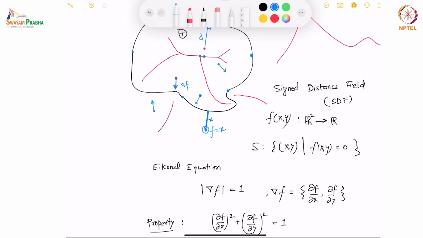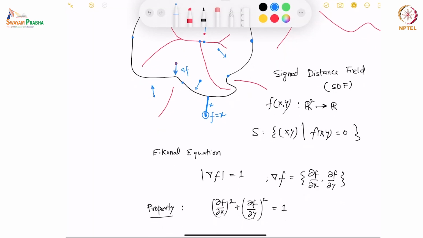In physical terms, say the distance field is a mountain on which you are walking up or down. If you walk along the normal direction, you will always experience a slope of 45 degrees. That's the highest slope you will ever encounter in a distance field. So the maximum slope on a distance field mountain is 45 degrees, which, by the way, is not an easy slope to walk along. Any other direction will always have a slope less than 45 degrees. So that's a fundamental property of a distance field: the magnitude of the gradient is always 1.